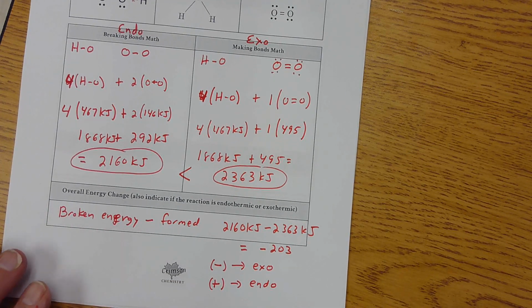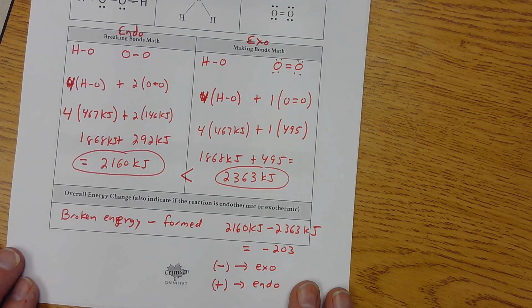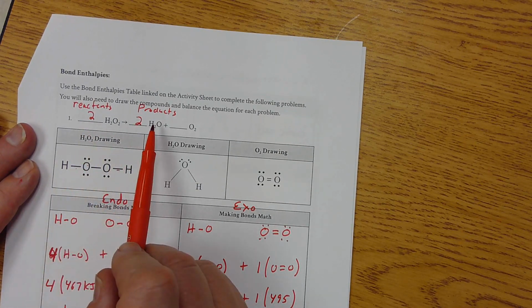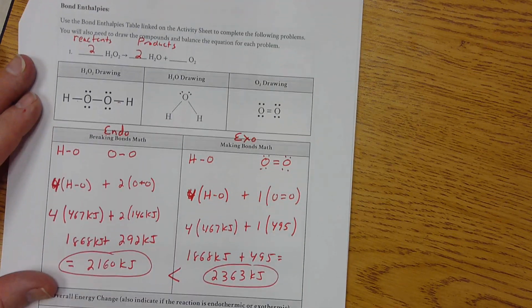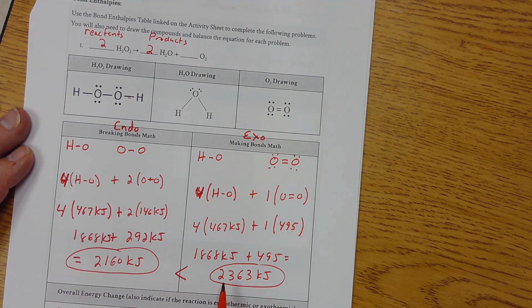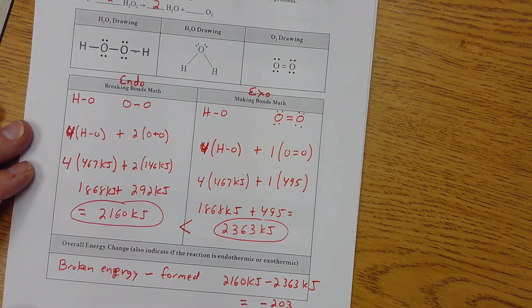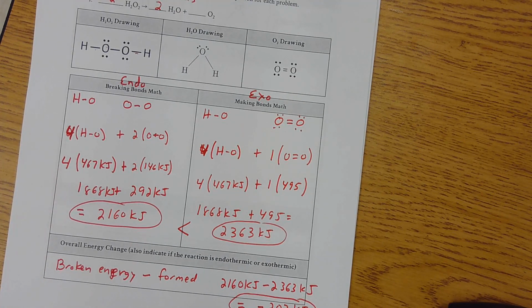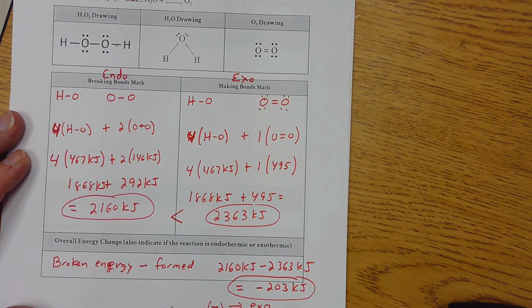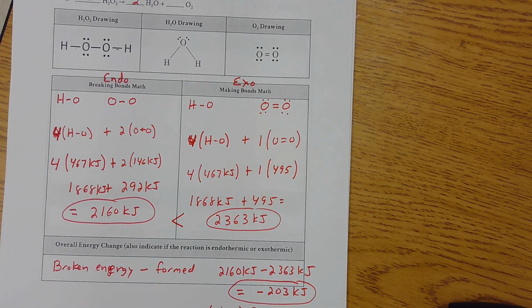All right, so when we went through the steps here, we had to balance the chemical equations. We figured out how many bonds I had of each one. Got the energy from the bond enthalpy tables, got a total for both sides. Then it's broken energy minus formed, and we ended up with a negative answer. And so we know that negative answers will give you an exothermic reaction. All right, so hopefully that helps. See ya.